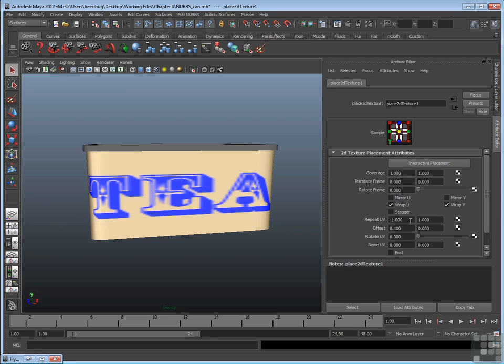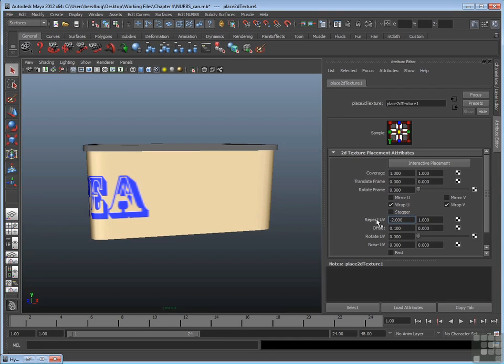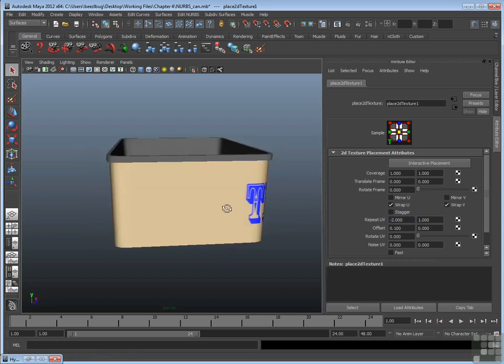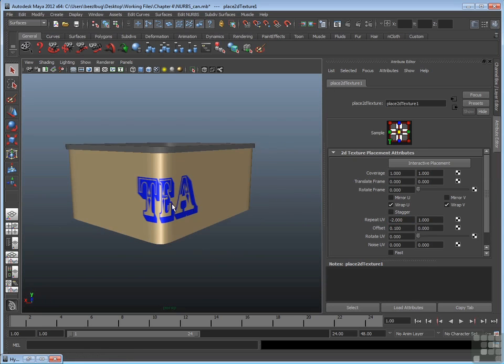And sometimes it's fun just to repeat something more than one time just for a special effect. Like, for instance, maybe I just want to set it to -2. If I set it to -2, I get the word T twice. And because it's set to a nice even number, I get the map 2 times in the U direction, so I don't see the word cut off.